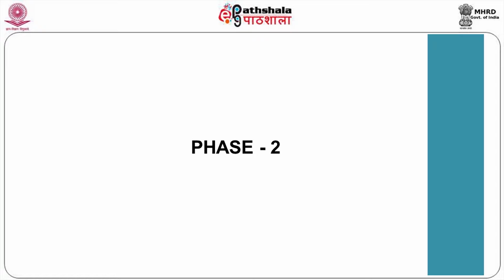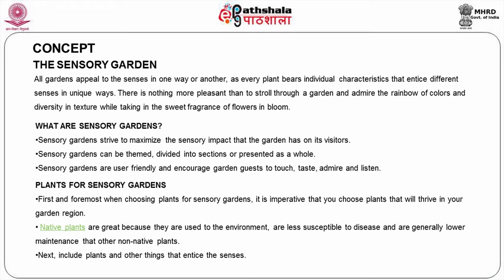So how to achieve all these aspects in one garden? Sensory gardens, we call them, maximize the sensory impact of the garden to its visitors. When you are walking in the garden, there are some special plants which give a very good smell, something like your night queen or day queen. A lot of plants have a lot of smell, but different seasons will give rise to different smells. Then color, what different colors of the plants. If you go into some area, you have red, yellow, orange, all colors are available. So color also plays a major role. That is again vision.